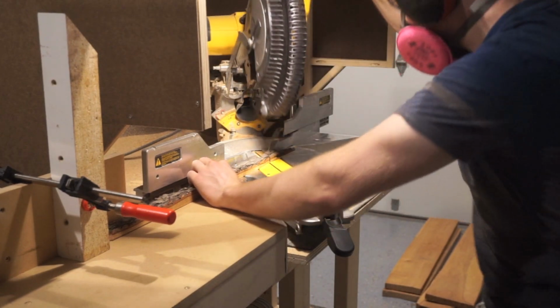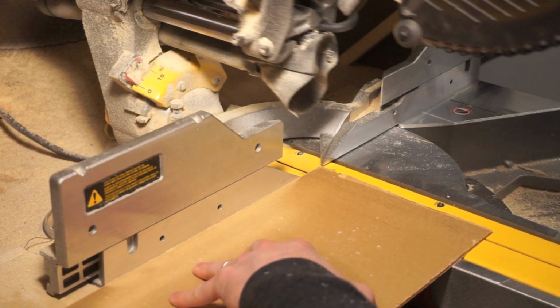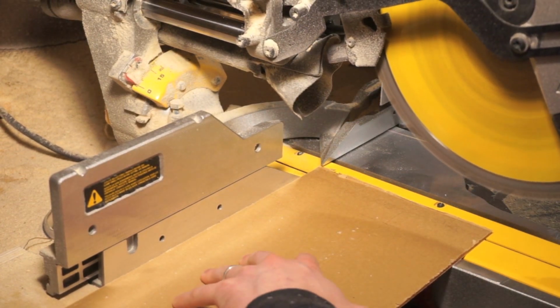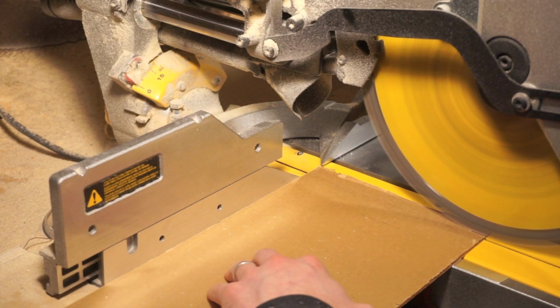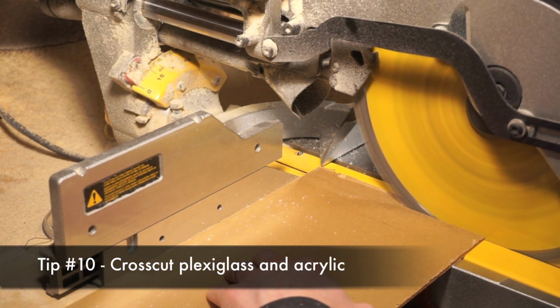Not only can you cut live edge wood and bark on the miter saw, you can also cut plexiglass and acrylic. My one piece of advice here is definitely leave the paper on everywhere on the acrylic while you cut it to get a nice clean cut.